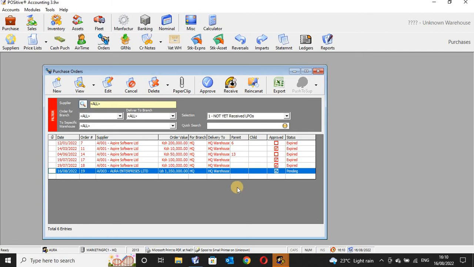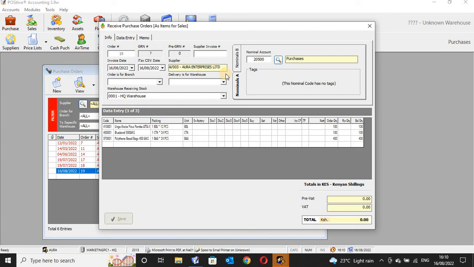And now, once the order has been raised, you can either print this order and scan it and upload it, or send it via email to your suppliers. Once you've sent it via email to your suppliers, and your supplier has sent you the products, this is where you do the receiving. You can simply do a receiving of those items by coming here and clicking here, physically, after you've verified the products, that this is what we ordered and this is what the supplier has delivered.